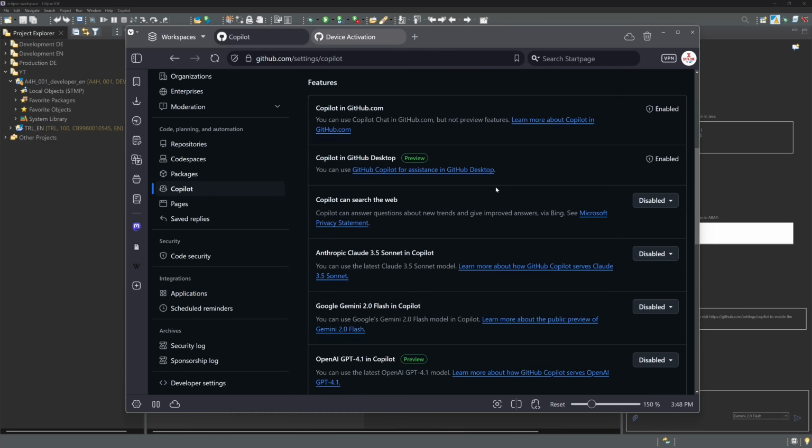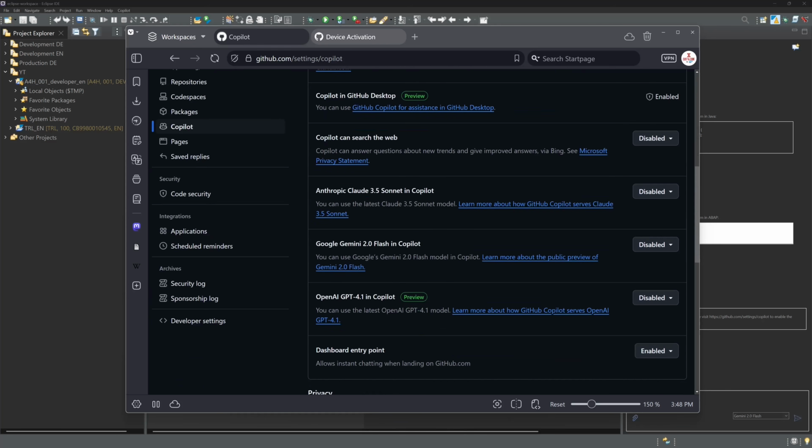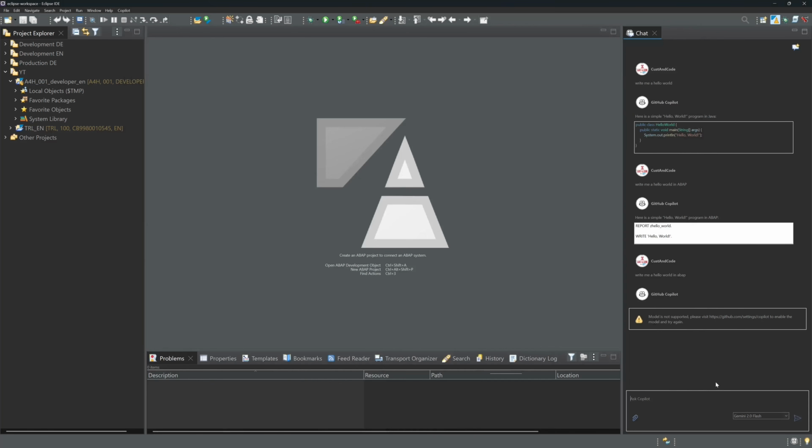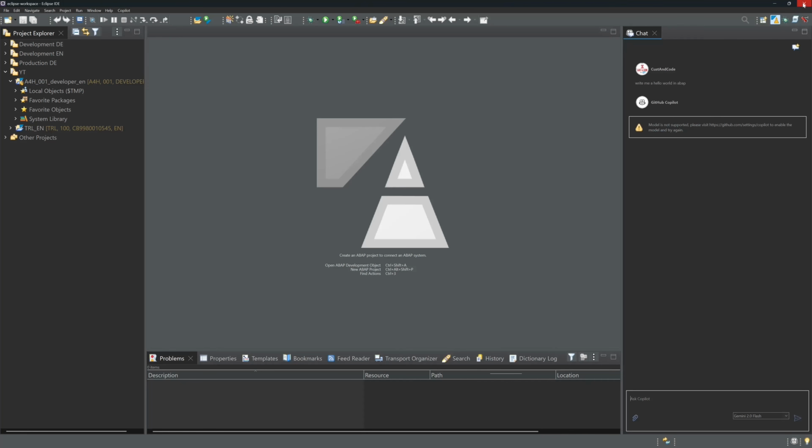And if we scroll down, here we see we can enable the different large language models: Claude, Gemini, and GPT-4o. I click here on Enabled. Then we can close this window and we have to restart Eclipse.